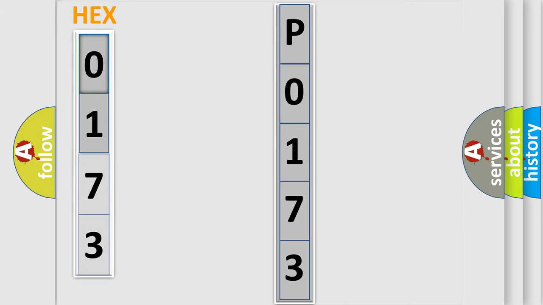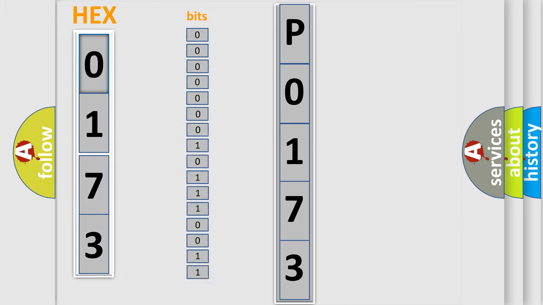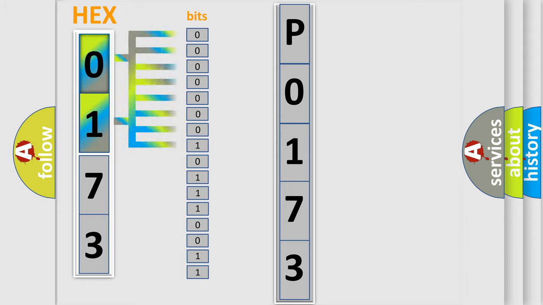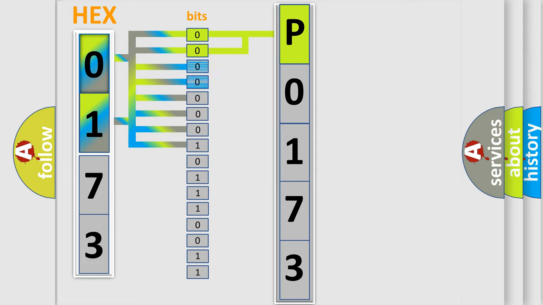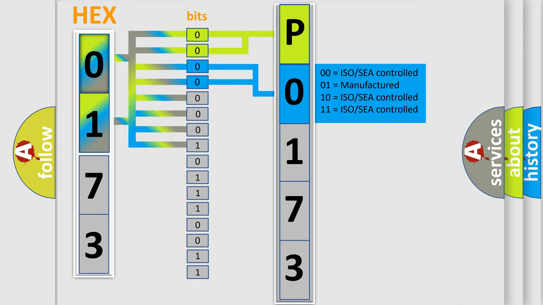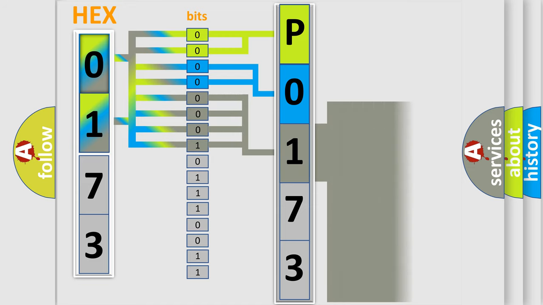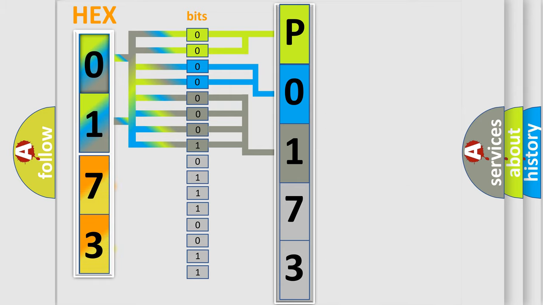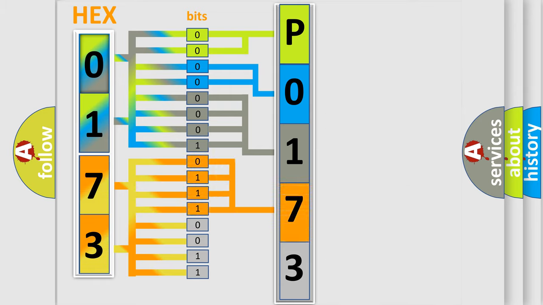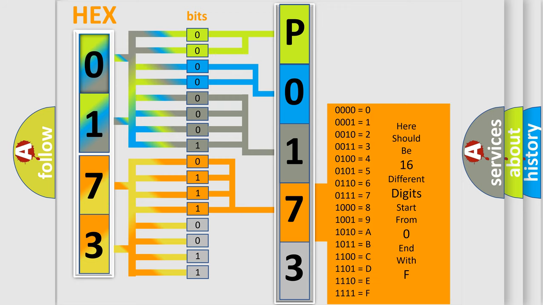The error code is split into two bytes consisting of 16 bits. One bit is the basic unit that each computer works with. By combining the first two bits, the basic character of the error code is expressed. The next two bits determine the second character. The last bits of the first byte define the third character of the code. The first four bits of the second byte determine the fourth character, and the last four bits define the fifth character.